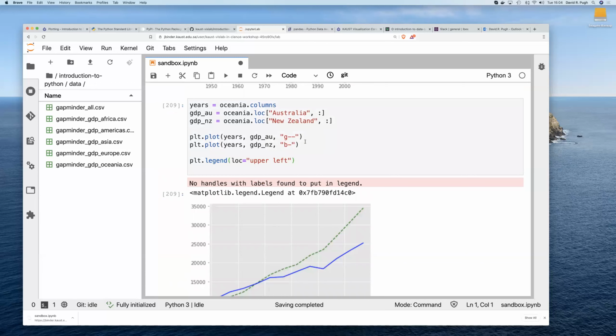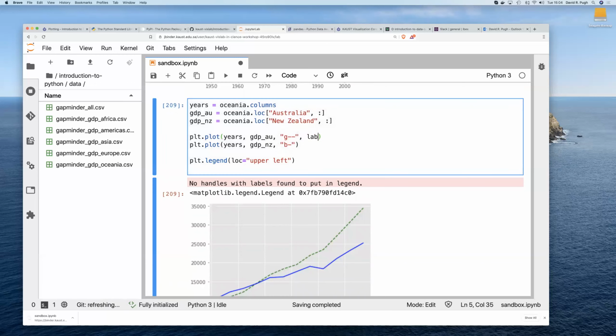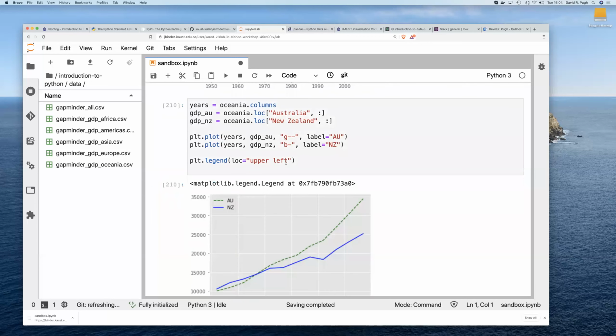So we didn't provide labels. So here we need to manually label the plot. Instead of using the default labels that you would get from pandas, you could put your own labels.